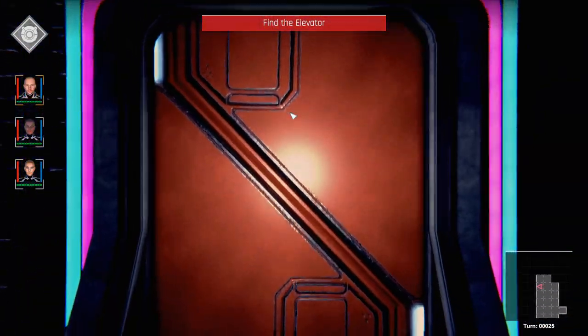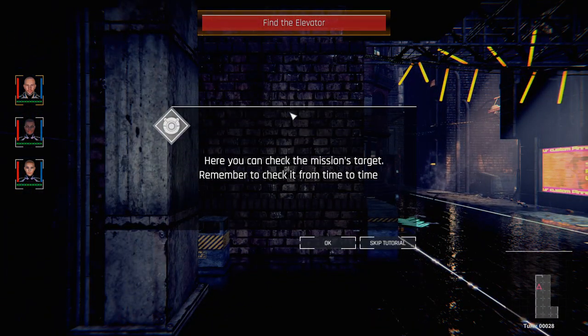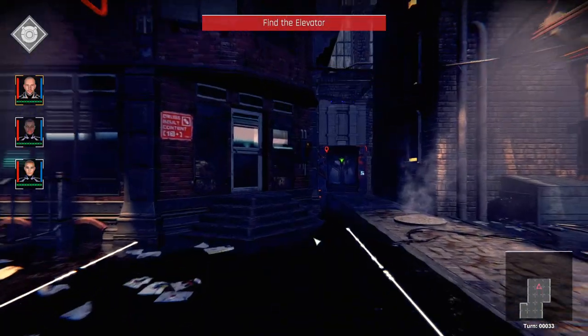Can I go inside this door? I can't go inside that door. I've rubbed myself against the door amorously and it still doesn't want to open. Go figure. You can check the mission target. Remember to check it from time to time. I got to find an elevator. All right. I can do that. Let's go find an elevator.